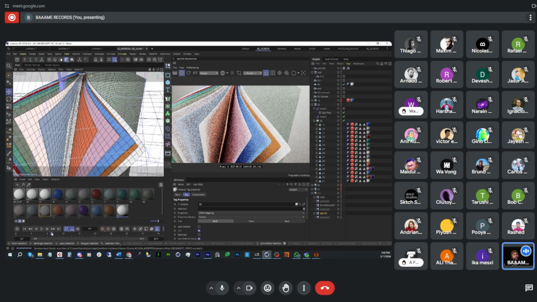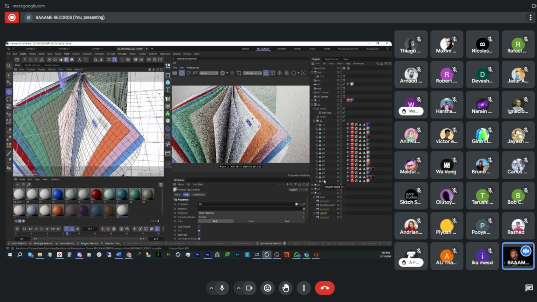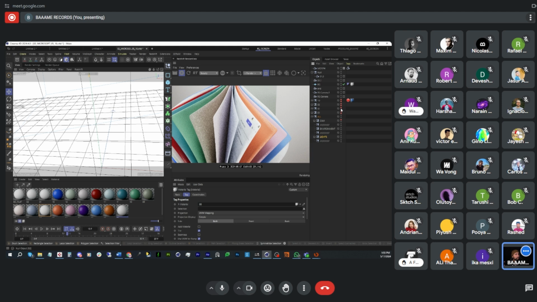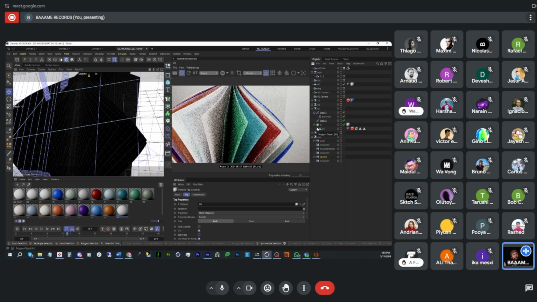Okay, so what I did is have two options. You create all these duplicates and create this pretty organized, and that way you can have different normal maps, and you can create each material for each paper. That creates a lot of creative freedom. Or if you want to save time, I have another thing for you that is pretty interesting. Basically you can have just one layer, but with a method that is called multi-shader.